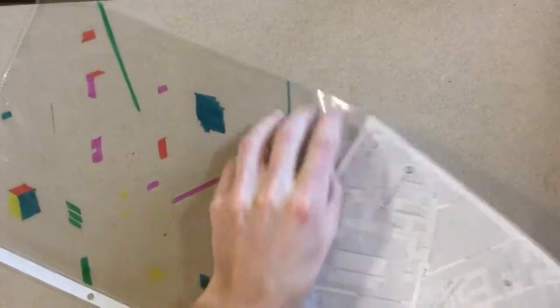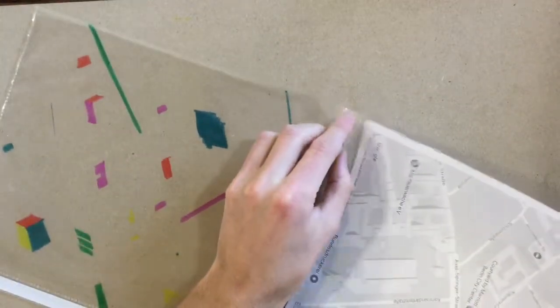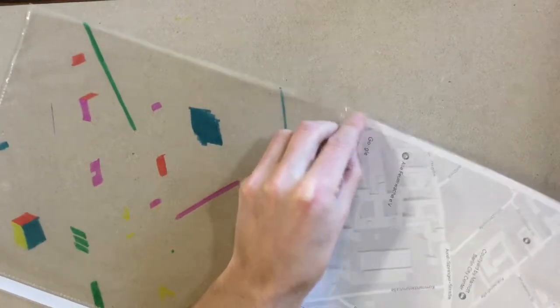So I want to flip it over and work on the back side of my plastic this time. Because it doesn't matter because it's see-through. So even if it's on the back, it'll be fine.